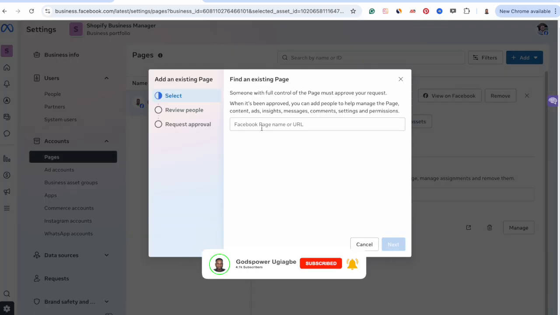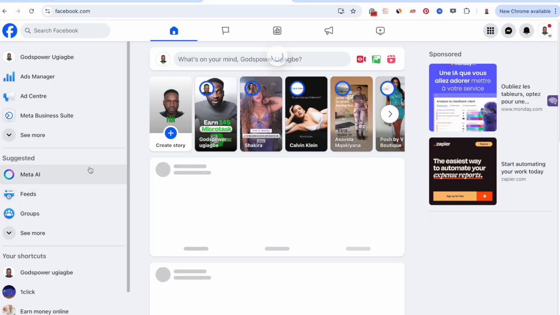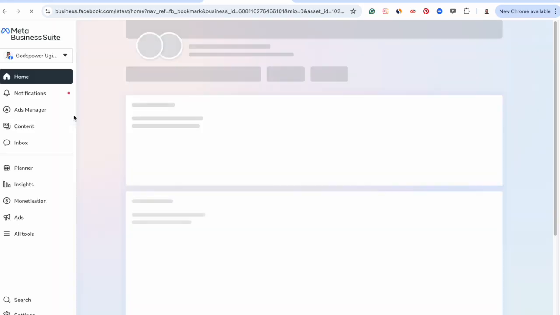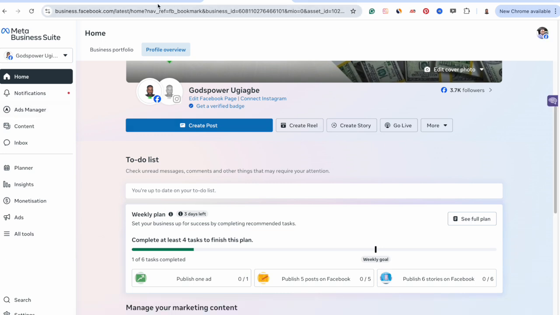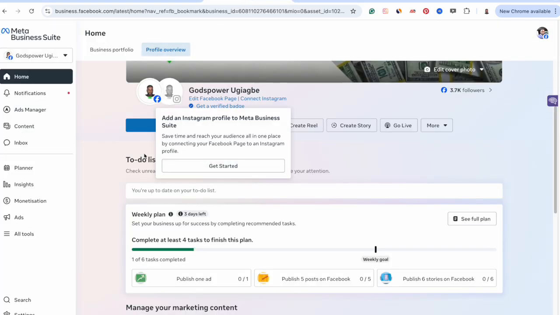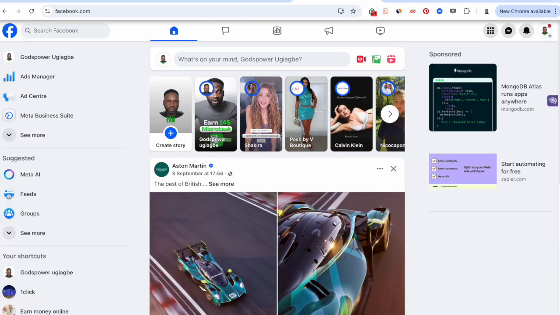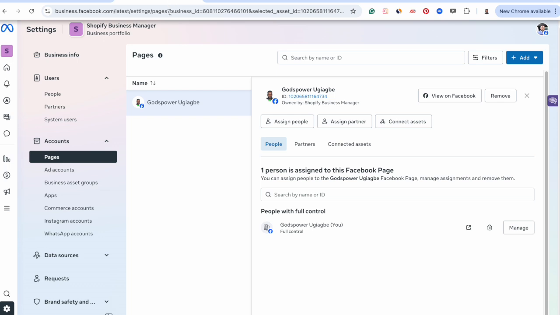Once you click on add here, select it and follow the procedure, enter a URL and confirm it, and you will go back to your Facebook account here, and you need to click on Business Suite again. When you click on Business Suite, it's going to bring you up here because you have sent the request from your Facebook ad account page. It's going to be popping up here. What you just need to do is to come here and accept that you want to be using this Facebook page, so that when you are running ads, it is this Facebook page that is going to be displayed to the people that are seeing the ad that you are running. So that is how you can add your Facebook page to your ad account.